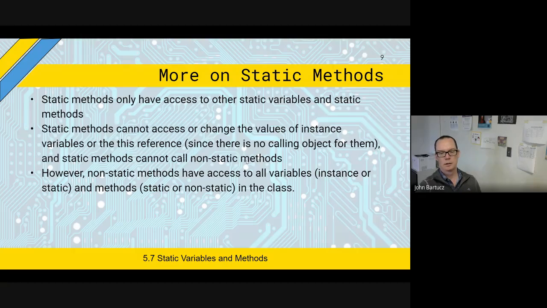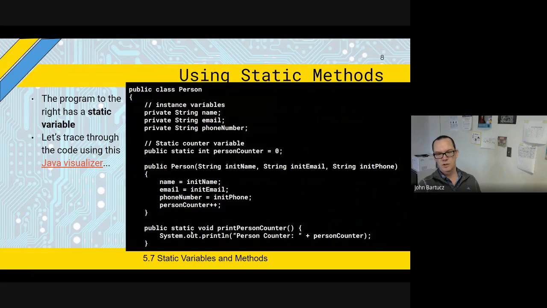So like I was saying, say you have this static print person counter. You could not then print out a person's name because it doesn't make sense, right? Print person counter is like part of your magic backpack. The backpack is the same for every single student. If you tried to print name, it wouldn't know whose name you're trying to print. It knows the person counter because the person counter is the same for all the students. It's shared. So everybody that has a person counter can print out the same person counter.